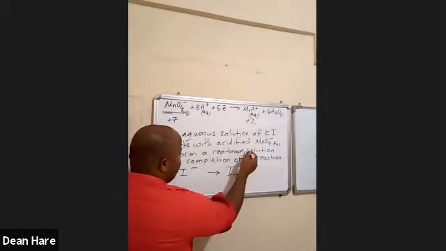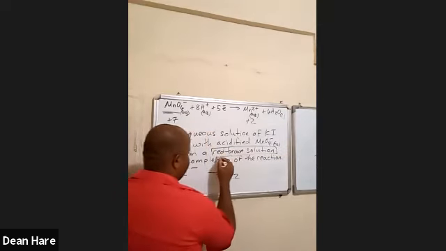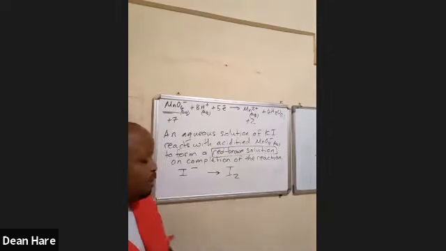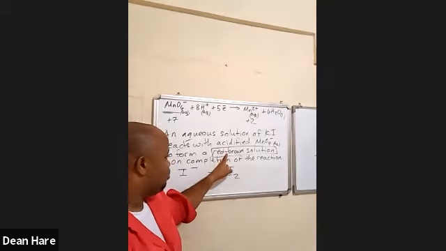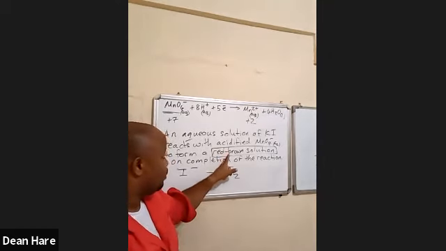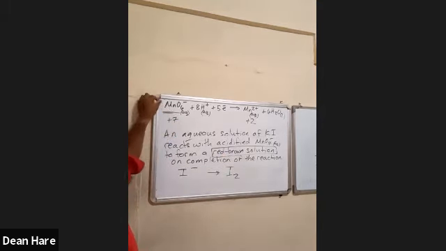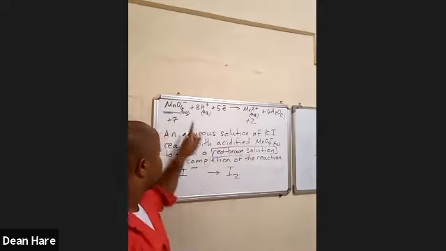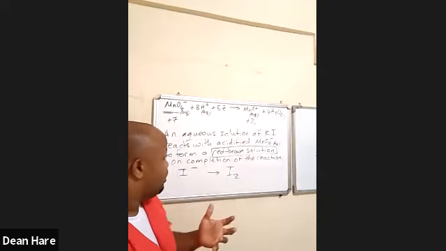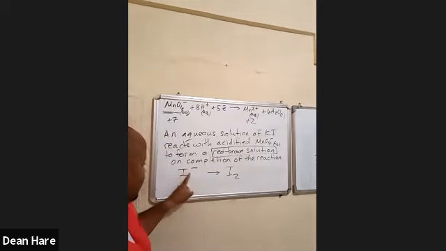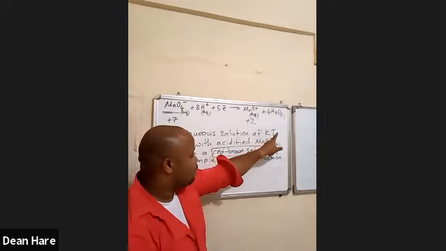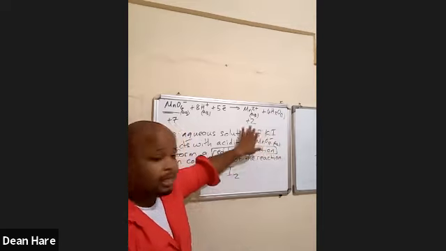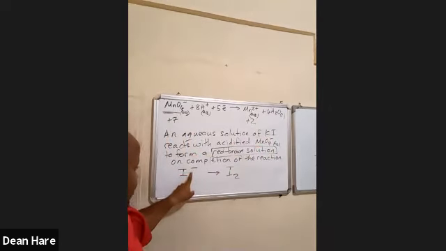So the question is that an aqueous solution of potassium iodide reacts with acidified potassium permanganate to form a red-brown solution. And the first part of the question is, what is responsible for the red-brown solution? It couldn't have been potassium permanganate because this would have changed from purple to colorless. Even though it says potassium iodide, the potassium is really a spectator.